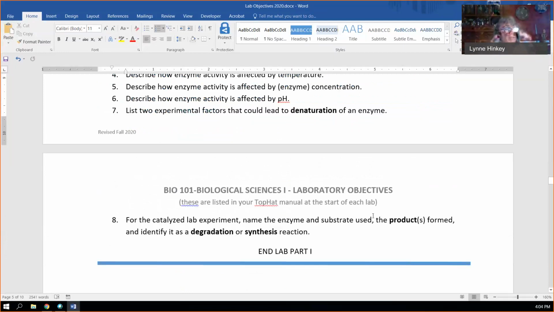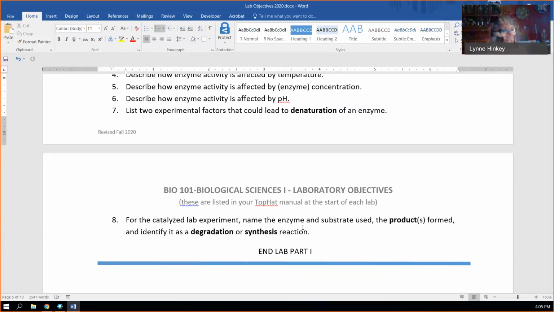The experiment you did in lab, remember the enzyme is catalase. It's easy to get that term confused with catalyst. All enzymes are catalysts, but not all enzymes are catalase. That ending ase usually indicates an enzyme. Most enzymes, but not all, end in ase. Catalase is the enzyme that breaks down hydrogen peroxide into water and oxygen. And that oxygen and water is what causes the bubbles that we see.